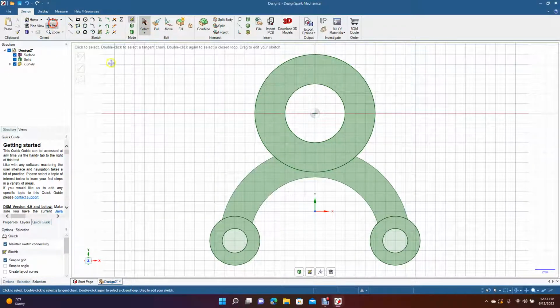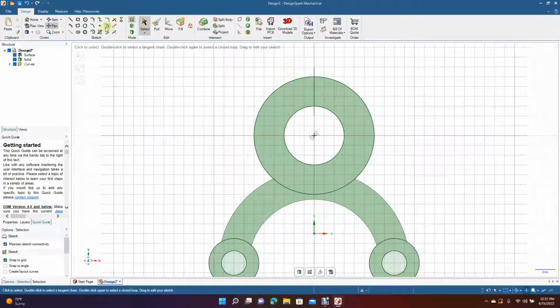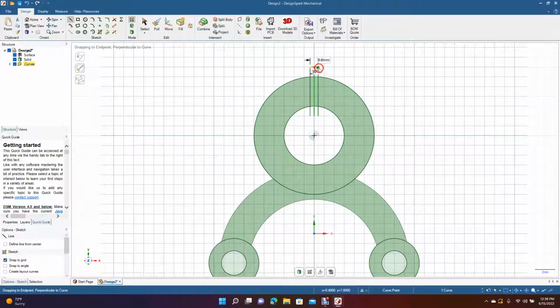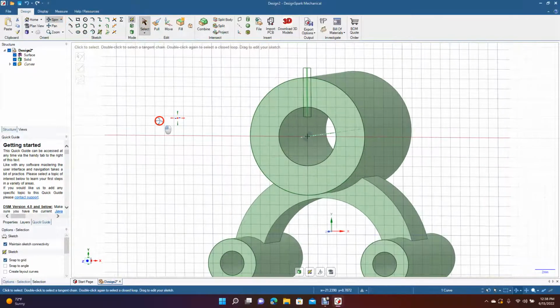Okay, let's pan down. So click the pan, pull that down a little bit. Now we're going to get our offset. And we're going to offset that. Let's just go over a 0.4. Okay, and then we'll do this 1.4. Type in 0.4. Now select the click off. Now we're going to get our line tool. Just go ahead and go from endpoint to endpoint, and then from here, endpoint to endpoint. Okay, now we're going to go ahead and spin this.